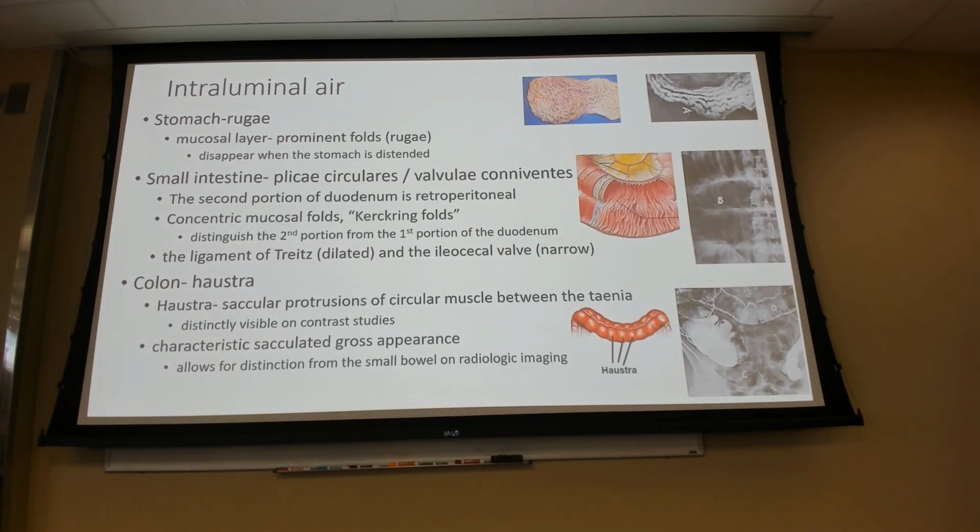And then obviously, like we talked about, there should be normal bowel gas patterns throughout, and here's what they look like with those patients. So obviously the colon, you should see the haustra. And then the small intestine has a certain look to it. And then you can see different things past the duodenum. So it's important to look at that air pattern when you're evaluating all your patients. They're never going to look as great as they do on the slides, or as prominent, but there are subtle indicators you can see on the plain films.